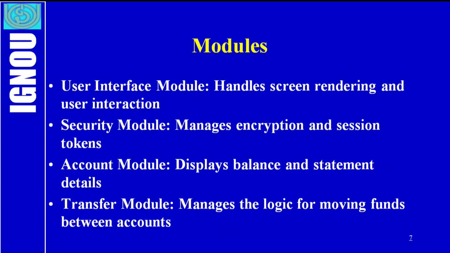Now, what modules are to be there in this particular mobile banking app? One needs to understand that whatever is part of the design may be modified at a later stage in case there are new requirements. One is user interface module. It handles screen rendering and user interaction. Then comes security module. It manages encryption and session tokens. Then account module. It displays the balance and statement details. Transfer module. It manages the logic for moving funds between the accounts.